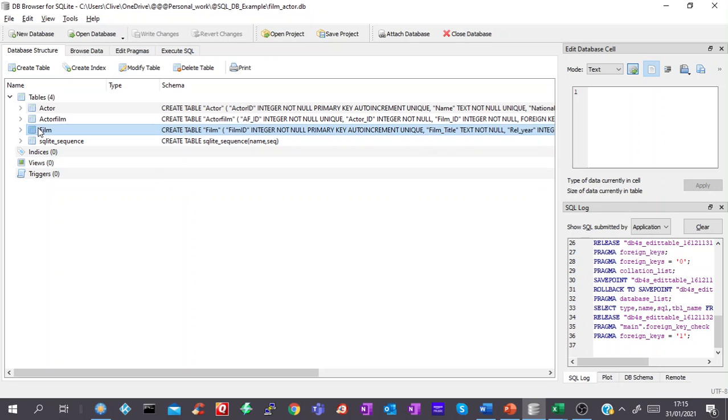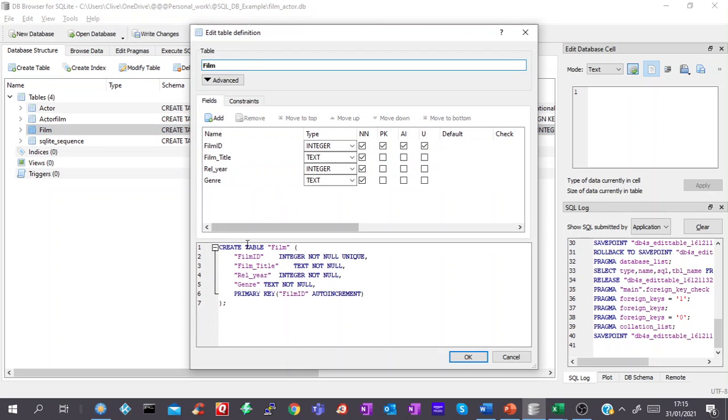Similarly for film, I just look at the SQL, this input screen has created a table called film with 4 attributes: the film ID, the film title, the release year, and the genre. The primary key is the film ID, and it's auto incremented.